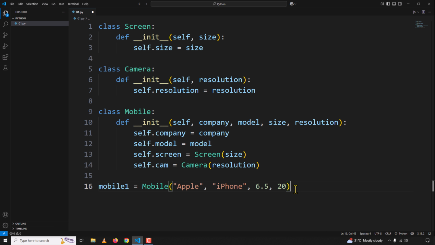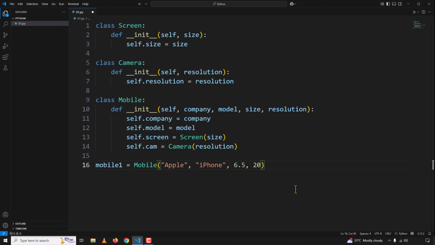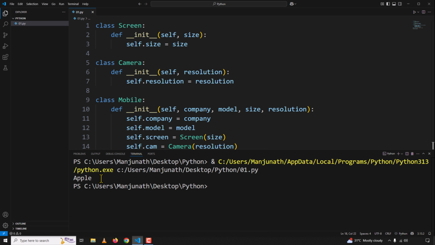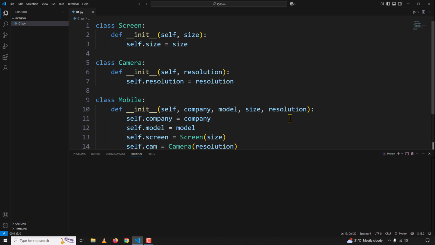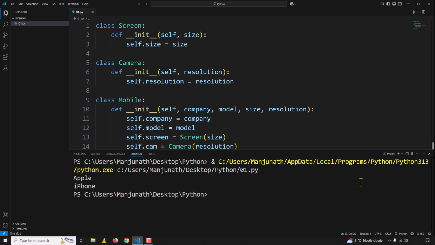All right. Now let us access the attributes. I will say print and I will say mobile 1 dot company. Okay. When I run this, I get Apple as the output. Next, I will print mobile 1 dot model. When I run this, I get iPhone.